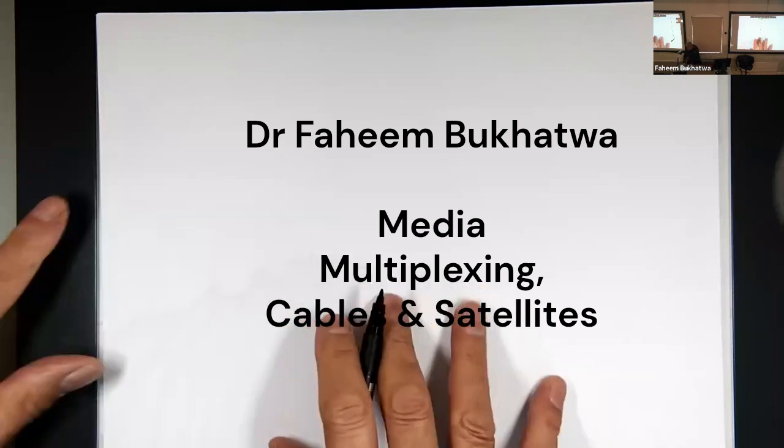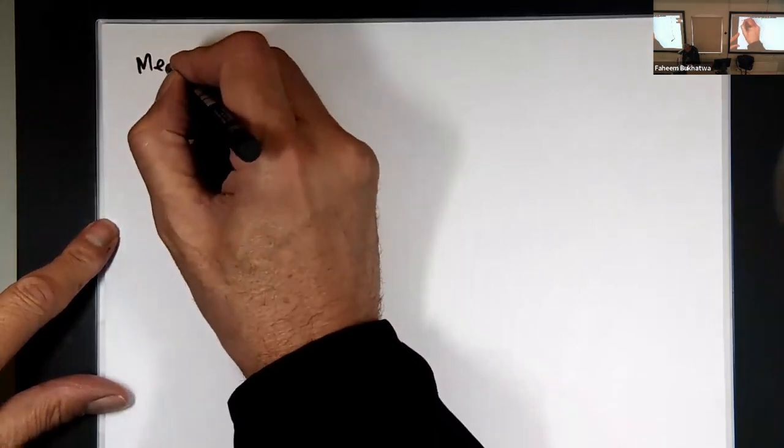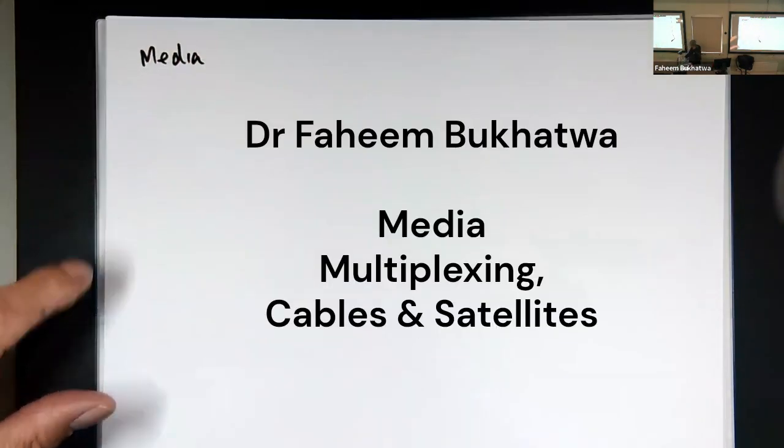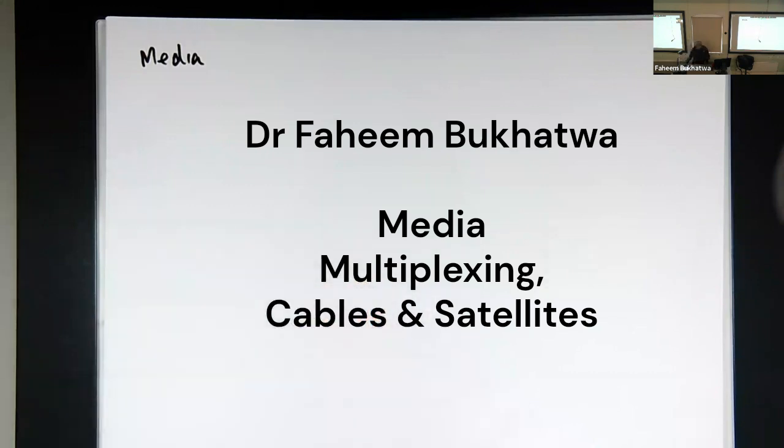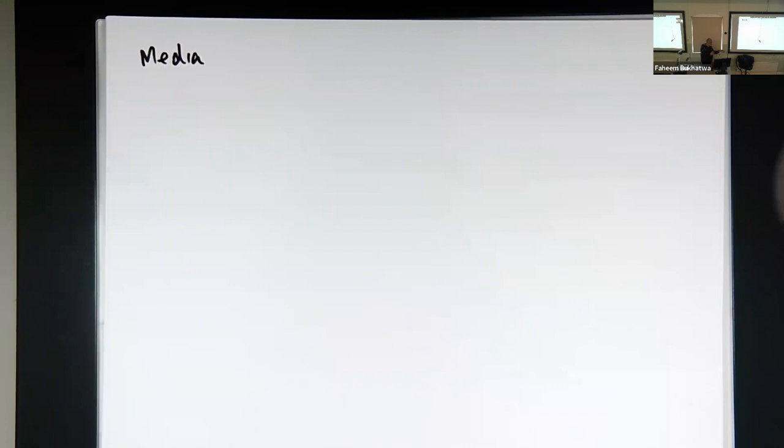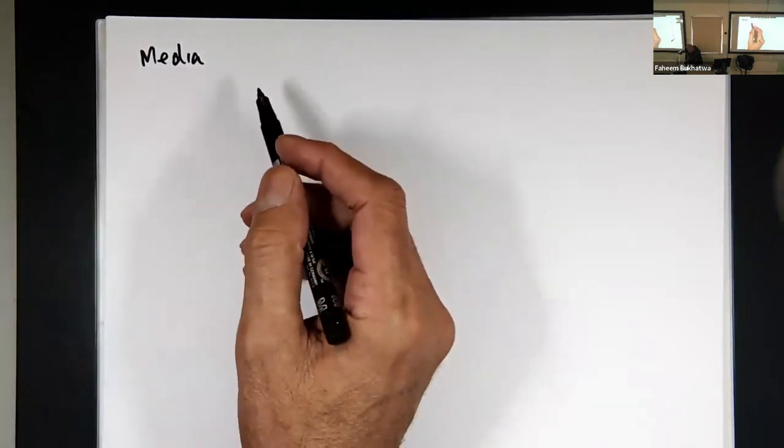The next topic I want to talk about is called media. Media is the material through which signals travel in networks and in communication. That's what we deal with. And again, I expect that you have done this before. Just going over for those who have not done it. And it's a revision for some of you, but there'll be a question on media in the exam as well, or sub-question, not necessarily a question, but it's a topic that usually pops up in exams.